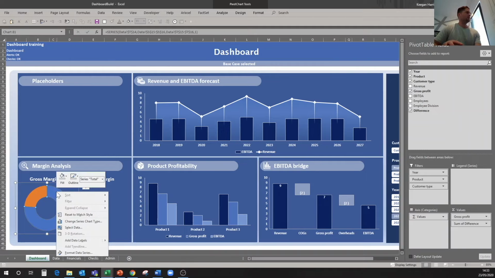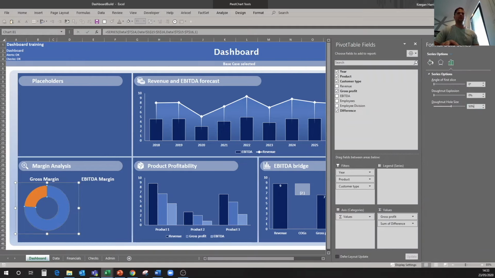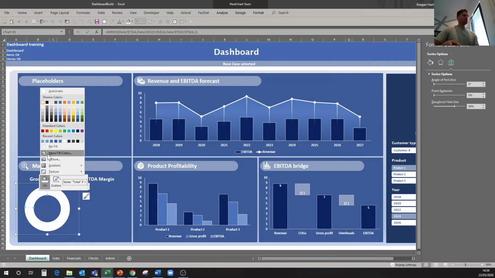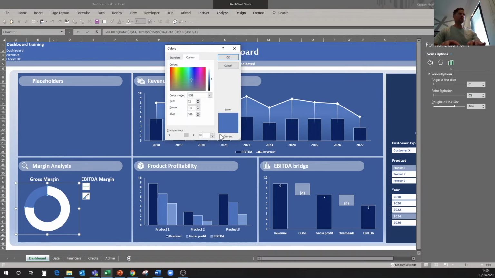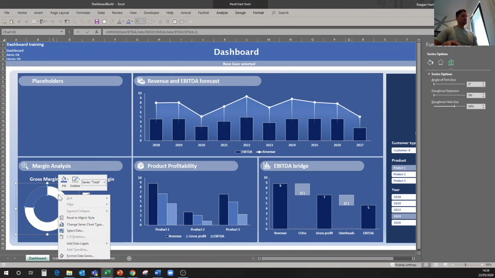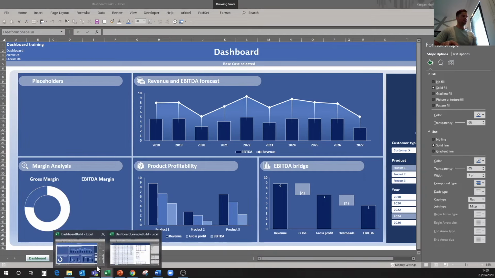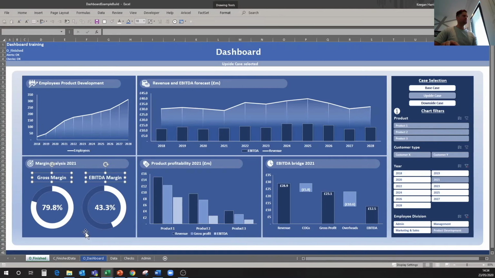Okay, so now we're going to format this data series, and I want it to maybe be a little bit thinner. So we can change the donut hole size here to maybe 65%. Yeah, maybe a little bit thicker, so 60%. I'm going to make this blue. I want it to be white, so we'll fill it white. And in this colour here, I want to select maybe some type of blue. And what I'm going to do is go to more fill colours, and I'm going to change it and make it quite transparent. So then we can do maybe an outline like we had before, and now we're creating something similar to what we had in our other dashboard here.